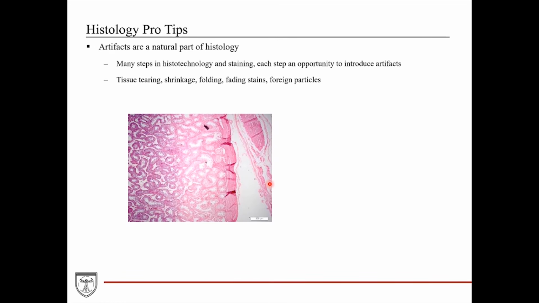Or sometimes we can have the tissue that folds upon itself, like these areas, where the tissue is folded upon itself, so it's actually holding onto a little more dye than natural. That's why we're seeing a little more intense staining in these intervals. Sometimes a part of the tissue can actually fade compared to the center of the tissue. That has to do with the exposure to the oxygen at the edge of the glass cover slip.